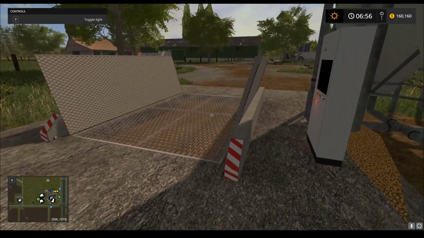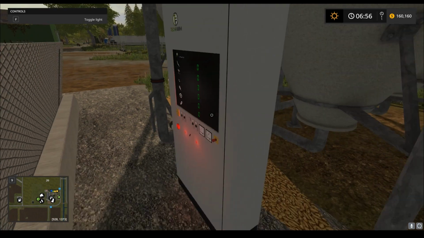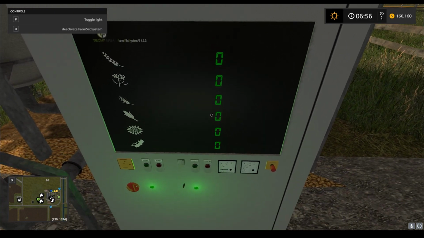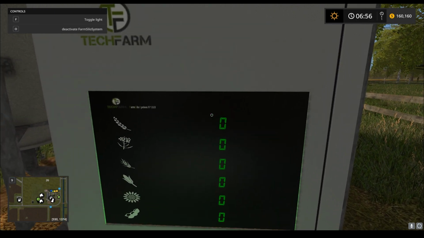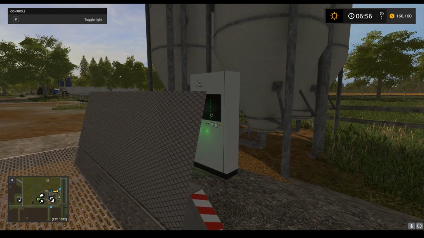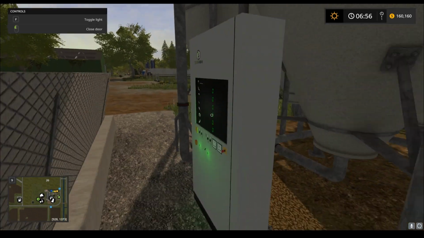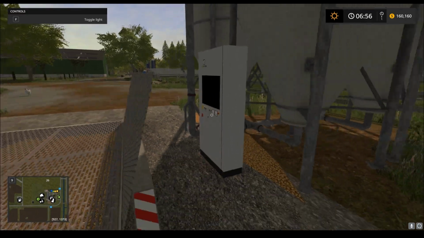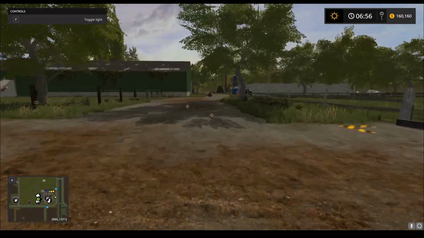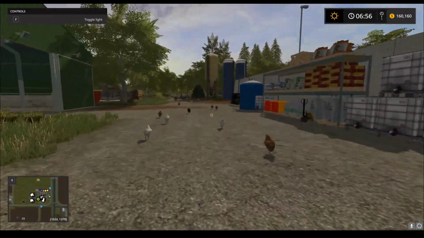You've got to roll in with your tipper, get out of the tractor. You've got to come over here and turn on the silo system. Okay, and here you can see you have a digital display as to what would be in the silo system. And then if you had a tipper there, you would then get the R button to fill the trailer, and then you would get your standard dialog box that pops up to basically say pick your crop. But that is not where your crops will be if you start the map on normal or easy mode.